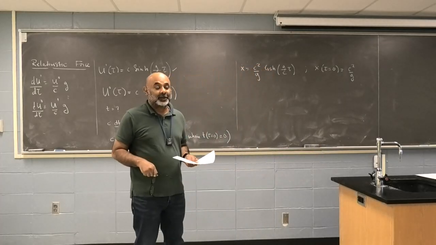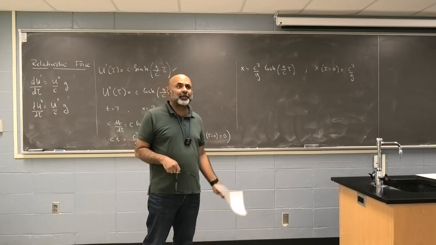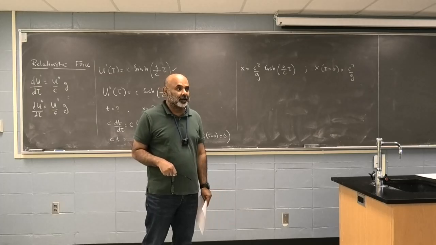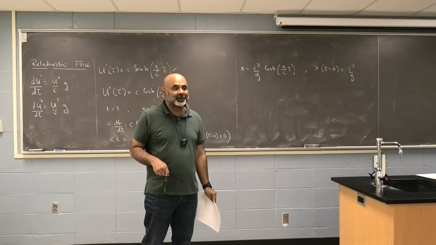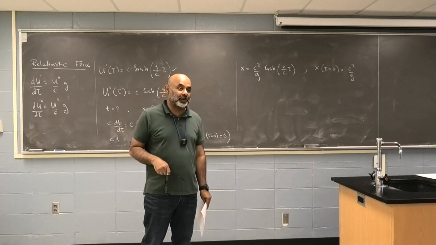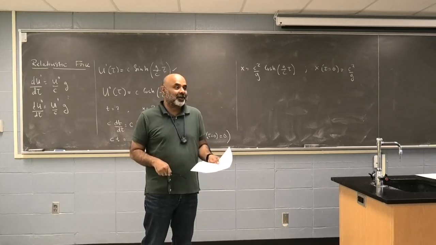Say that one more time, sorry. Sine squared theta plus cosine squared theta equals 1. This is the trigonometric version of the Pythagorean theorem. What is the equivalent hyperbolic formula? Cosh squared minus sinh squared equals 1. I don't know where the minus comes from, the sinh squared or cosh squared.